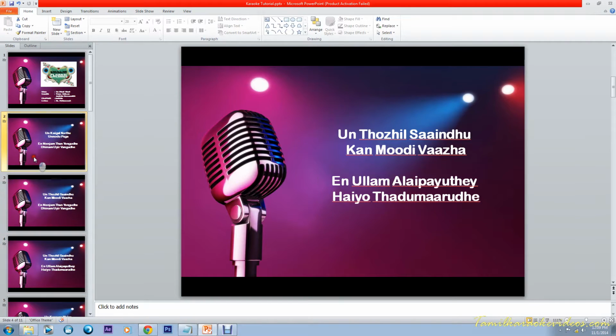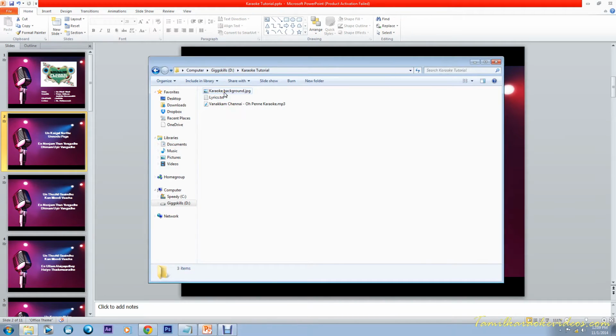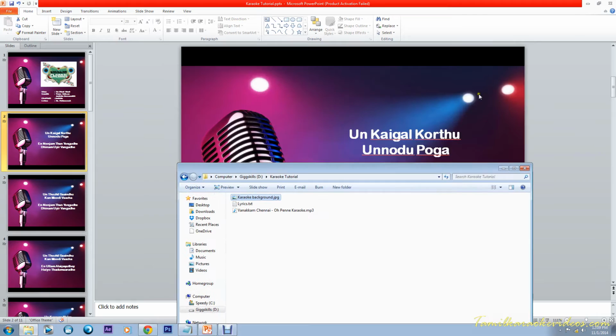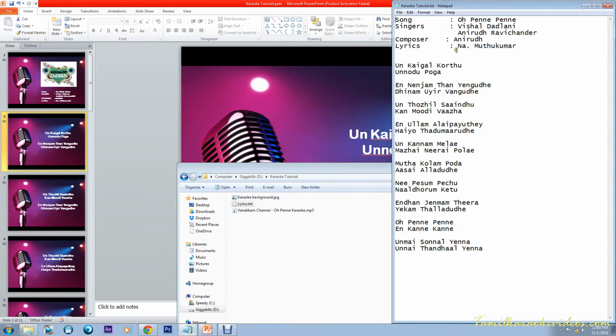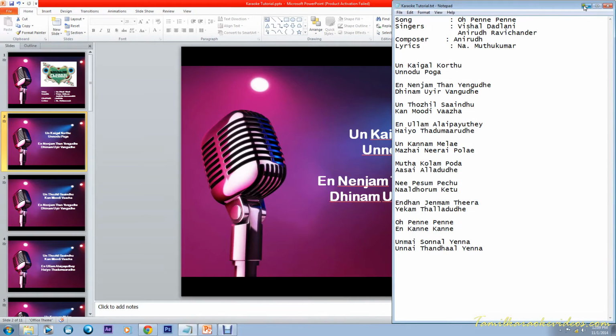Alright, so before we start, there are a few things that you need to prepare in hand. They are your background image, like this one you see here, the lyrics, you need to prepare the lyrics in hand, and the last one is the minus one itself. So get these three ready, put them in a folder that is accessible, and it will be done in a short while. So let's go and create a new file now.